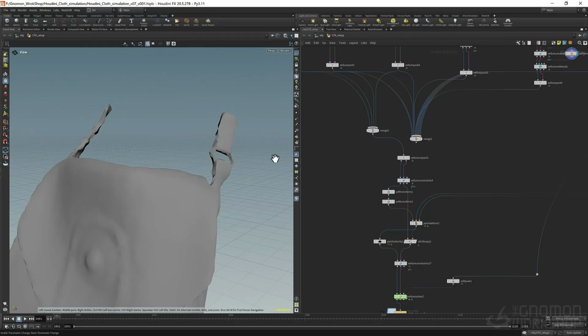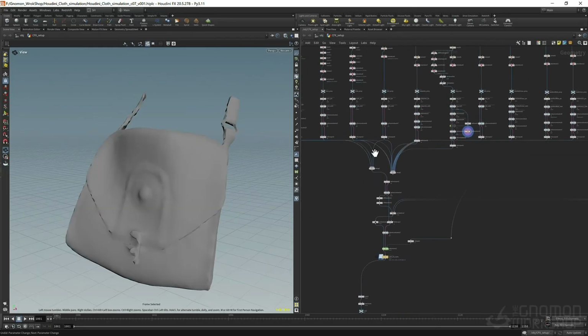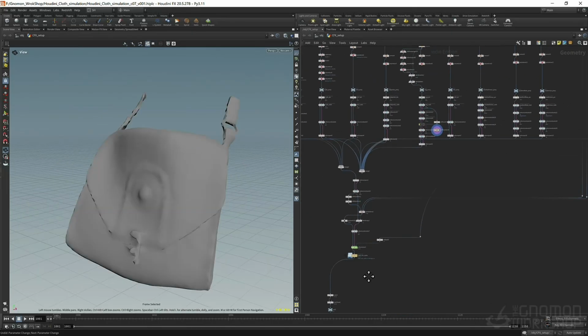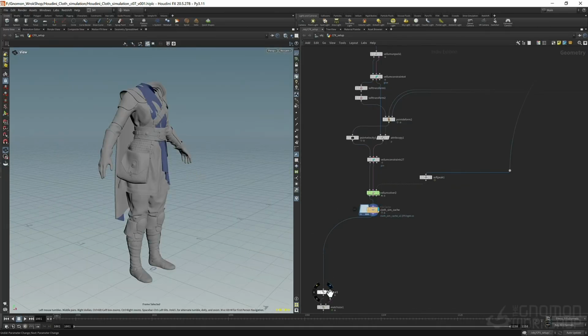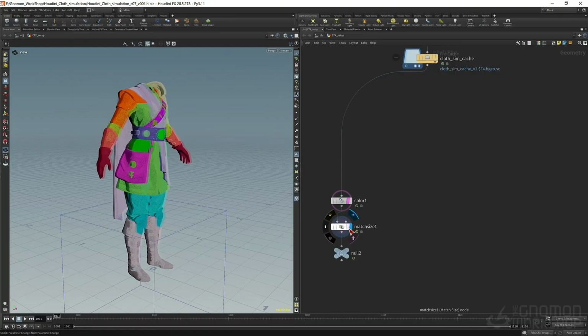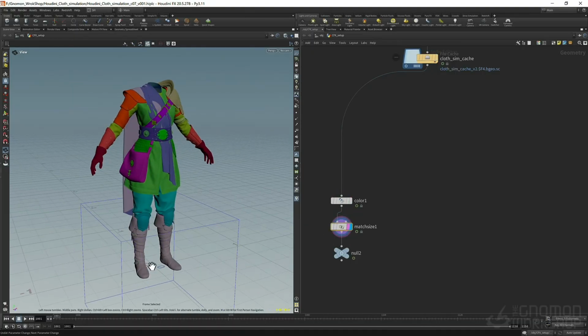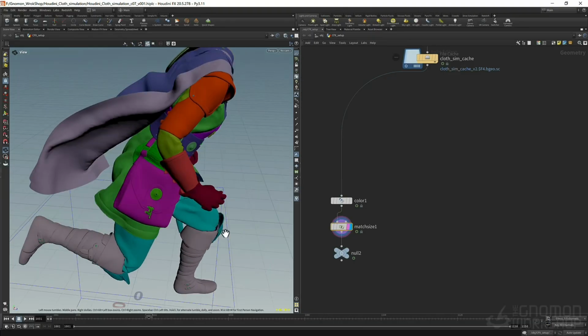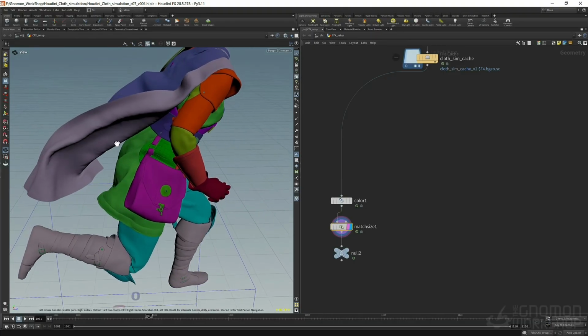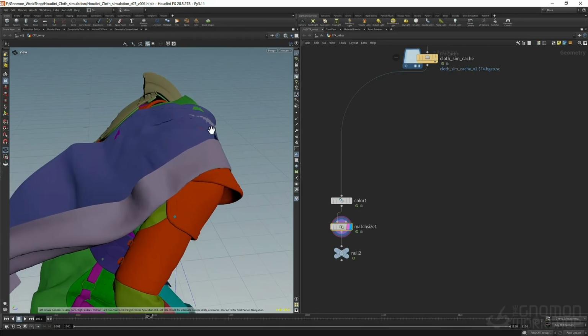Now let's see what we have to update. Okay, we fixed the bands and we add, okay, yeah, I remember now.